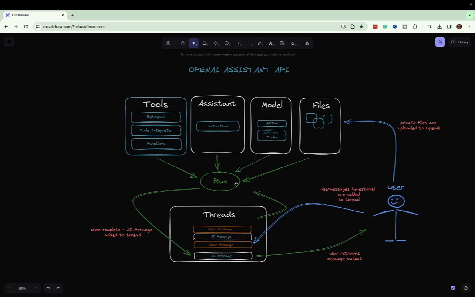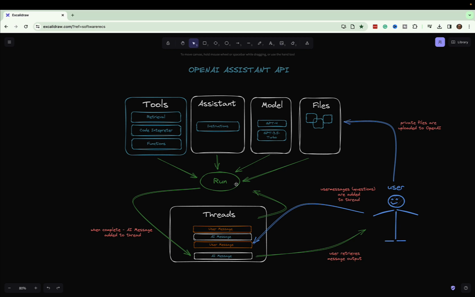From a user perspective, you're going to be creating what are called threads. Think of threads as no different than being in ChatGPT, asking questions and getting a response back, seeing your questions and the responses from the AI engine going back and forth. That entire conversation is essentially a thread, so threads are synonymous with a conversation. The assistant is where we pass our thread, with our question and any history, and what comes back is the completion of that thread with a new record that shows the answer to our question.